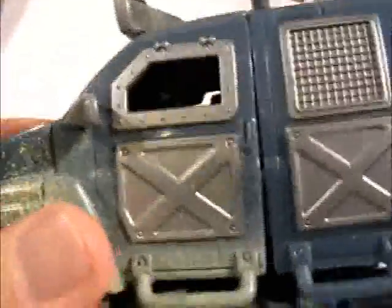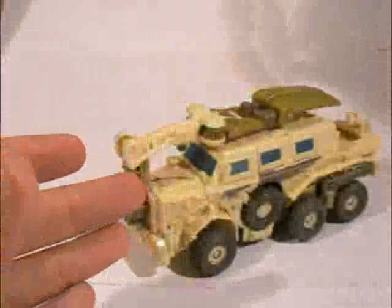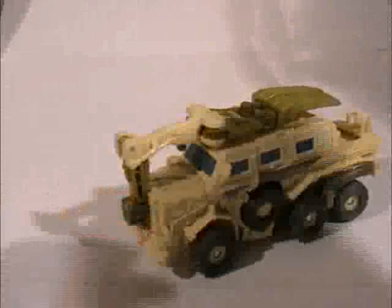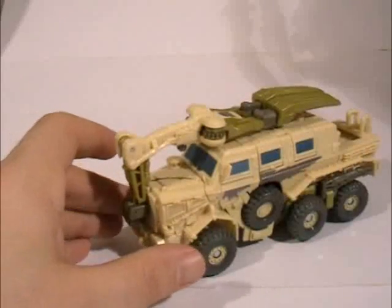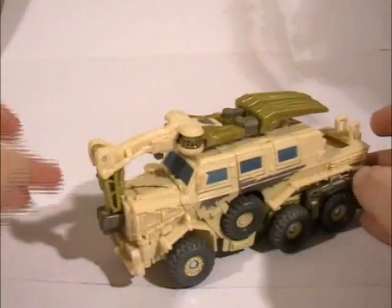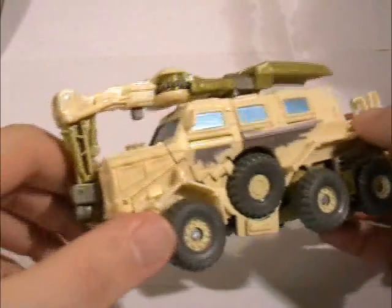However, I've already got him, so I'm going to do him second. Okay, I'm going to do Bonecrusher, and then I might do a separate video with Ironhide, depending on how we look. And I'll put them both up on the same day, so you can have a look at both figures and choose the one you like.